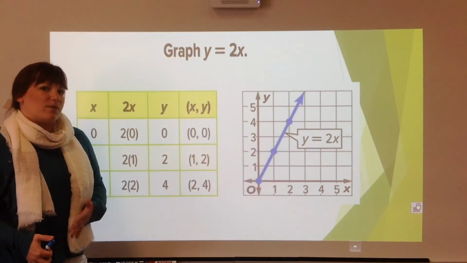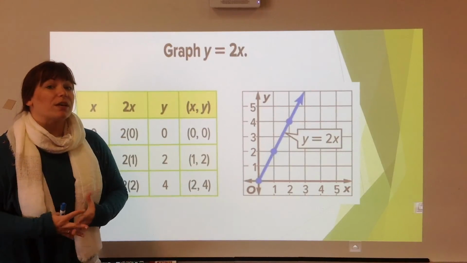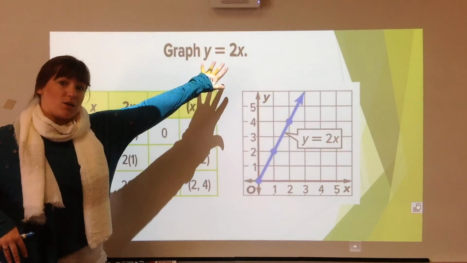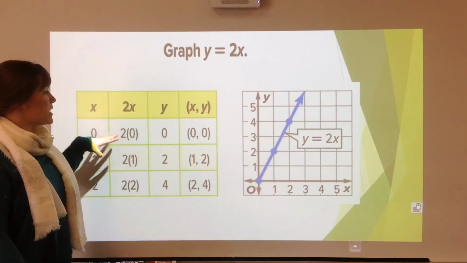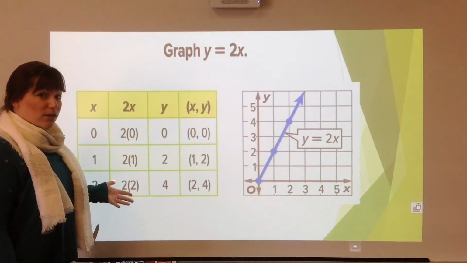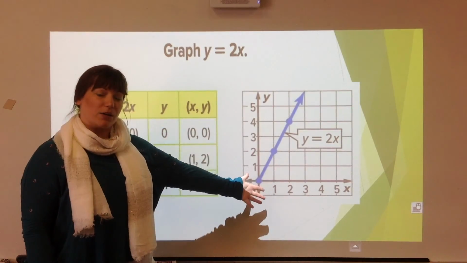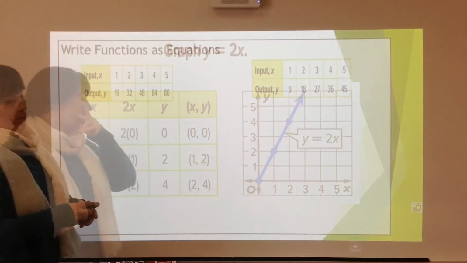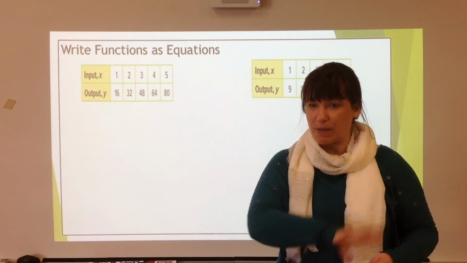On the bottom of the front cover, we have an example of what we're going to be doing towards the end of the video. We're going to be creating an equation that is already given to us right here. We're going to be making a table that looks a lot like this. And then we're going to be plotting points on a graph, and they should be all connected in a straight line.